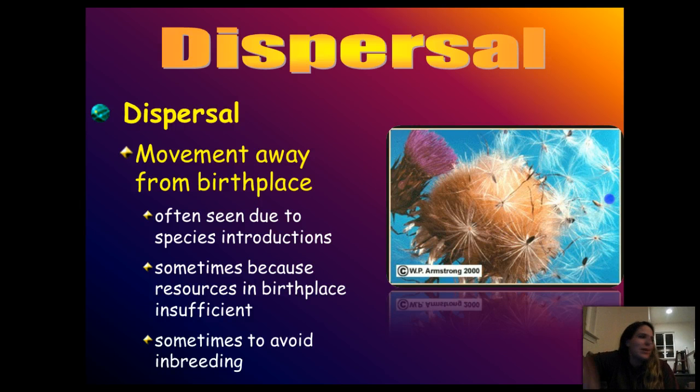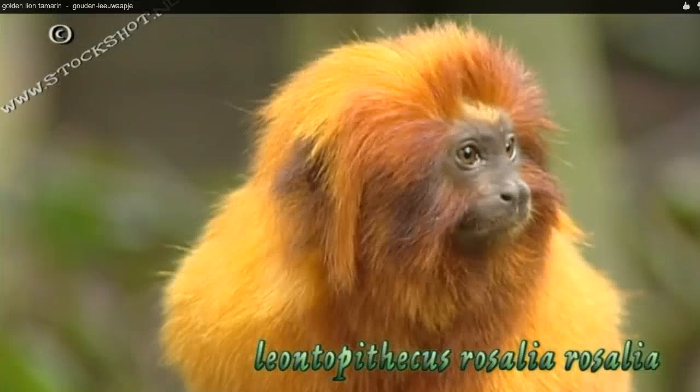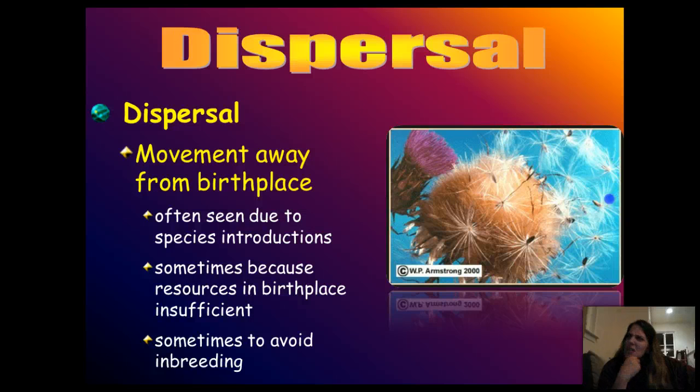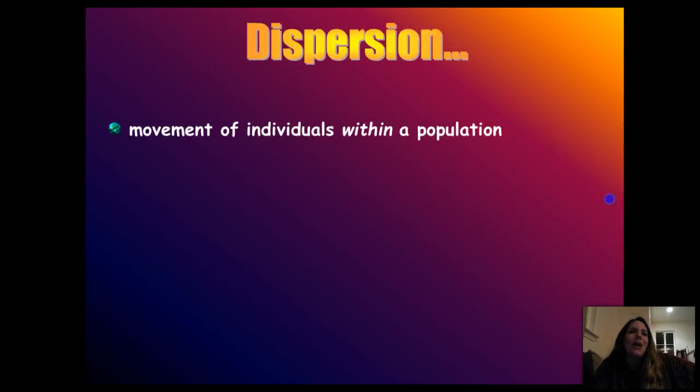But you also see this in the animal world. So, for example, cute, cuddly golden lion tamarins, little orange monkeys, are awesome. They live in family groups, but when the males get to be a certain age, the parents kick the male out of the house, and he must gain acceptance into some other group. Actually, kind of sounds like humans in a way, doesn't it? So, anyway, dispersal is very common.